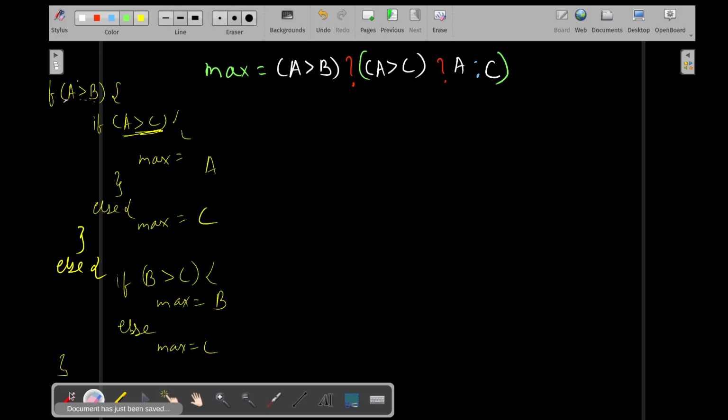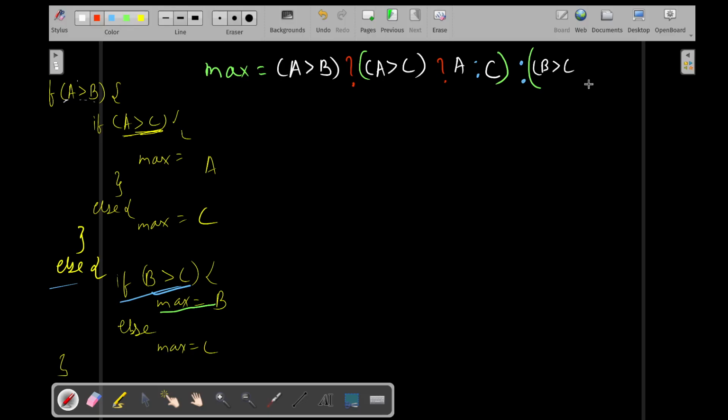Yeah, all right, back again. So this is the inner condition, and now I say the else part, the outer else. I'm talking about the outer else. The outer else is else if B more than C. How do we write this? We say B more than C, and again we are starting a new condition, so put a bracket. If B more than C, then max equals B.